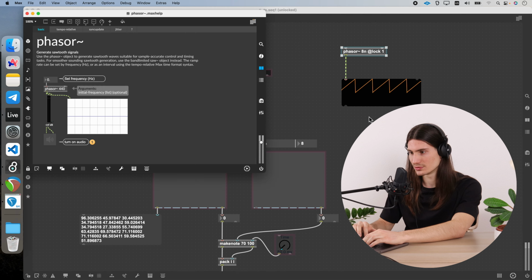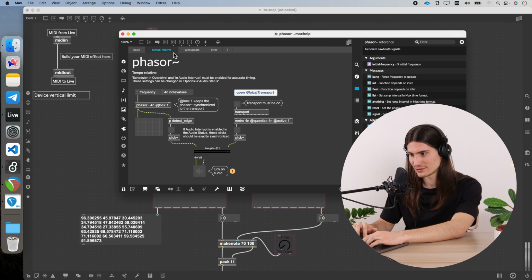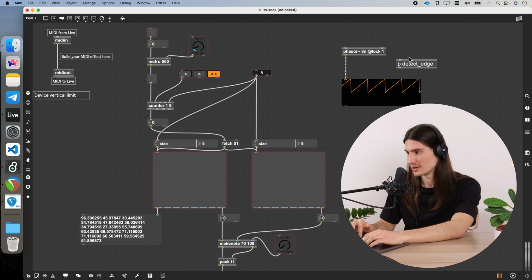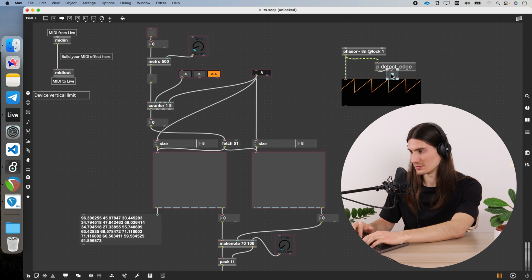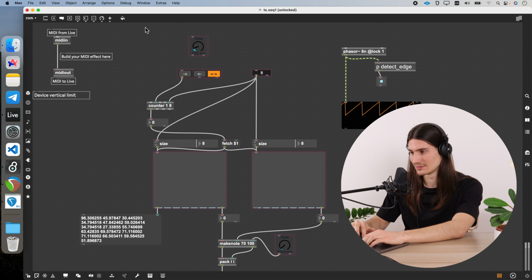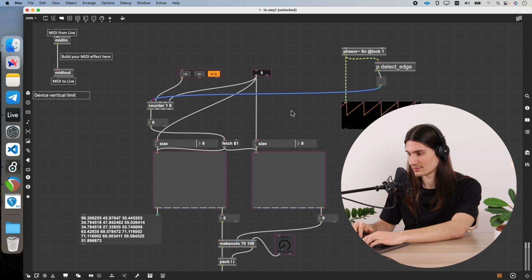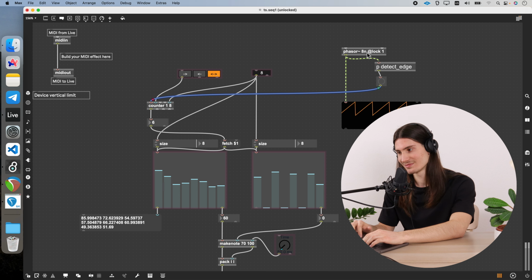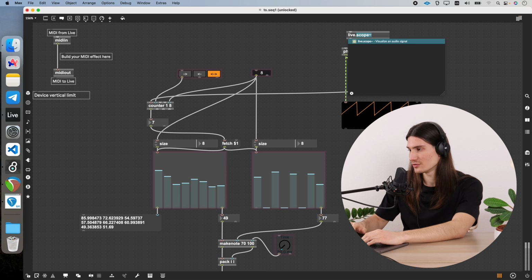And now we could use this drop from maximum value in this waveform to the minimum to generate a bang. To do this, I just go to Help File, Tempo Relative tab, and copy this Detect Edge Abstraction. And if I connect to it our phasor, then from its output, from this Detect Edge output, I get a bang. And so that thing we could delete and then send the bang to the counter. See if it works. Yes, it works.